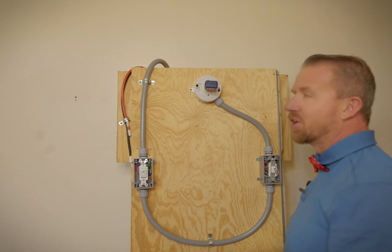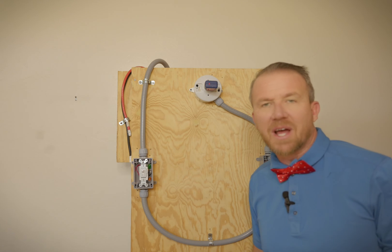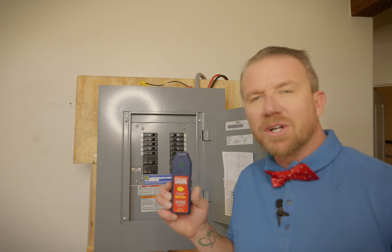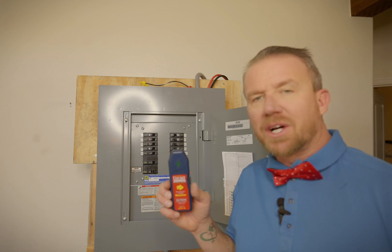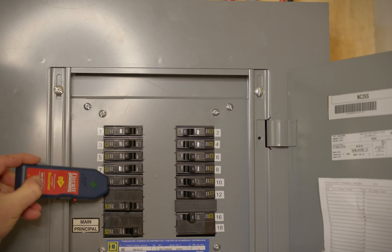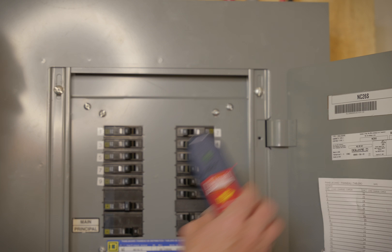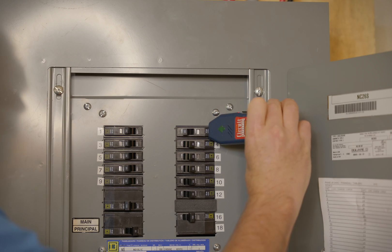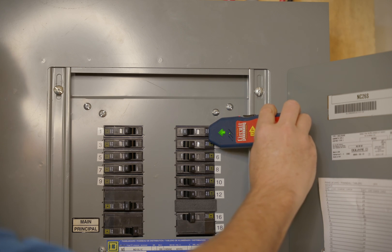Make sure your circuit is on, and now we'll head to the circuit breaker panel to figure out which breaker goes to that light socket. Here we are at the circuit breaker side. We can use our receiver to trace out which breaker goes to that light socket. We wave our receiver along the line of circuit breakers. Once we find the correct breaker, it will light up and the green arrow will point. And there we go — it's pointing right at circuit breaker two.